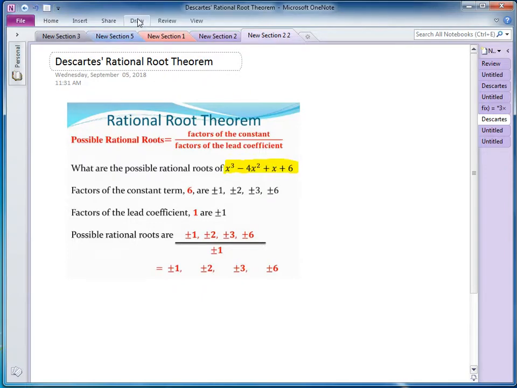Start with the last number. What's the last constant? 6. So factor 6, and then factor the first number. What is the leading term? The first term is the leading term. Give me the first number from the first term, which is the lead coefficient, 1. So you are going to factor, and then consider all possible signs, plus, minus. That's how I got all of those. And then divide. This is not the proper notation for the division here, okay? But think about dividing in that case, and then your answers for the possible zeros will be the quotients, okay?